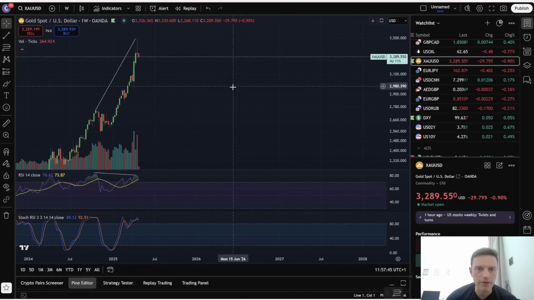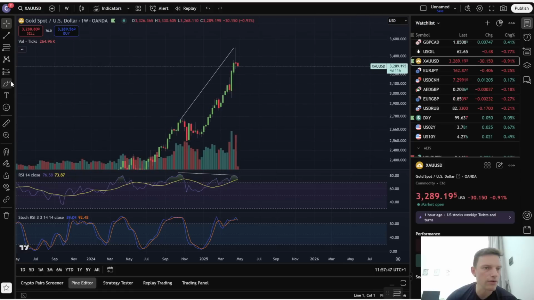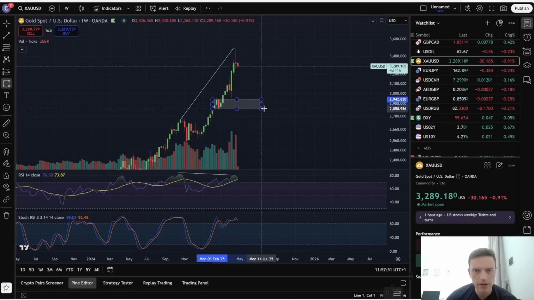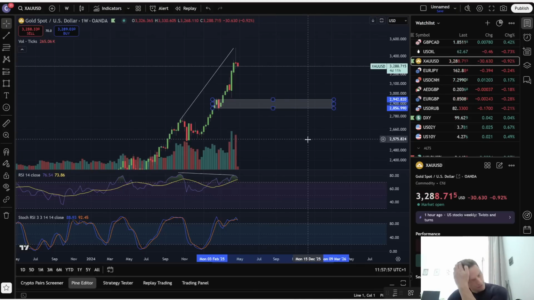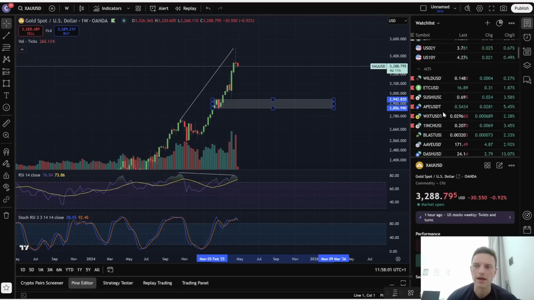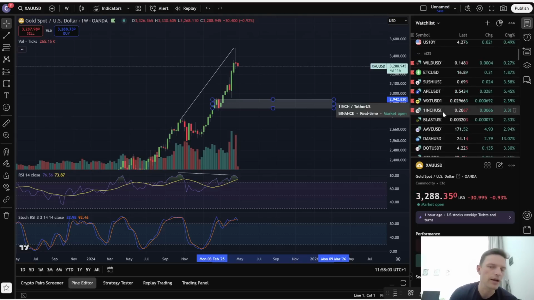This is the level I would say that we would look for, and I'll show you where I would make my best guesstimate as to where we would go. Somewhere into here, maybe just below 3,000, could come as low as 2,800, but that would be significant capital leaving gold and potentially moving into something like Bitcoin. Now, whether that happens quickly or not, I don't know. To be quick, we'd have to see some sort of catalyst around the world, I guess, like an increase of liquidity, probably a deal with China and the US. That would make it pretty quick.